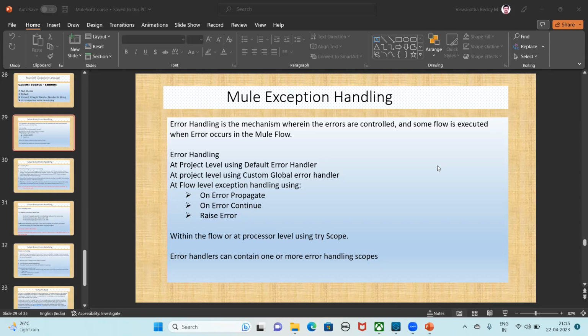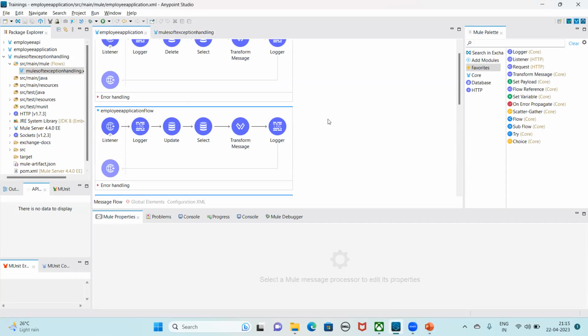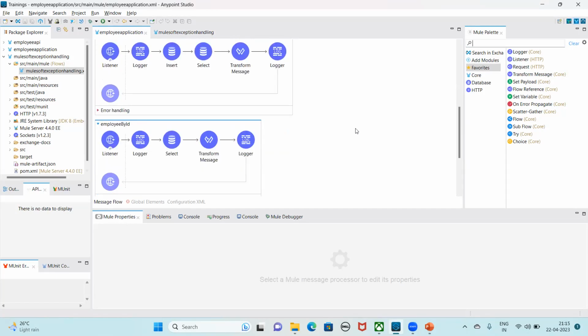As I told you, exception handling or error handling is a mechanism wherein the errors are controlled, and some flow is executed when there are errors in the flow. In Mule, we have a number of flows in one application.